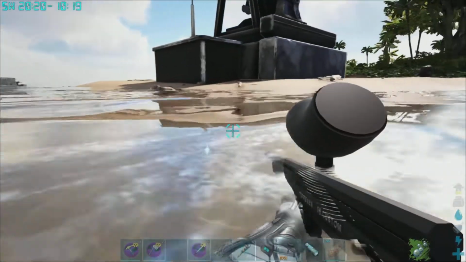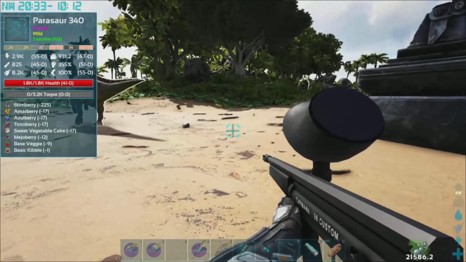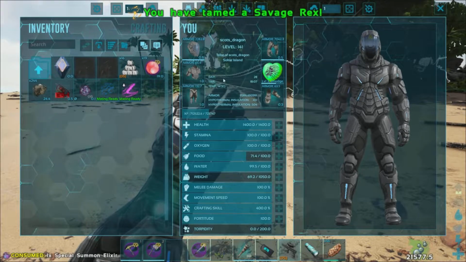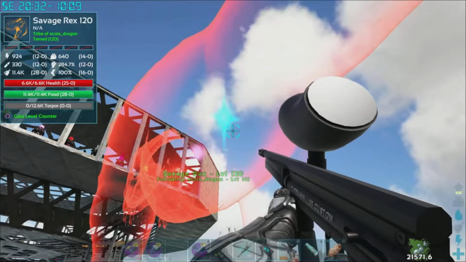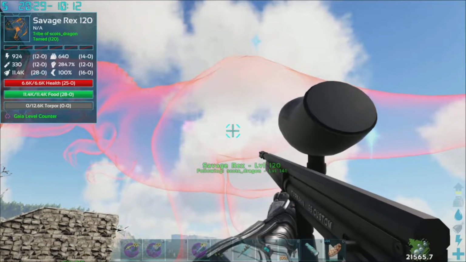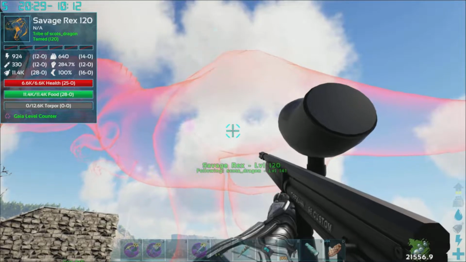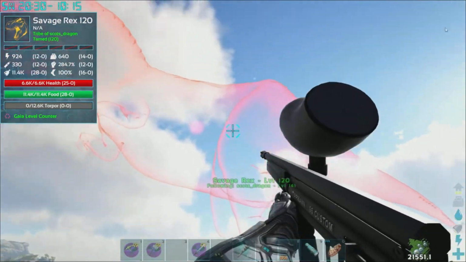Yeah, so that's good. We haven't really ventured into the water very much. Waters are always a frightening place, even on vanilla Ark. Right, what's it like? Let's see what we're getting. A Savage Rex. What? Might only be a 120, but wow! 287% melee. Wow, that's a monster. Excellent. Need to figure out a saddle for him.